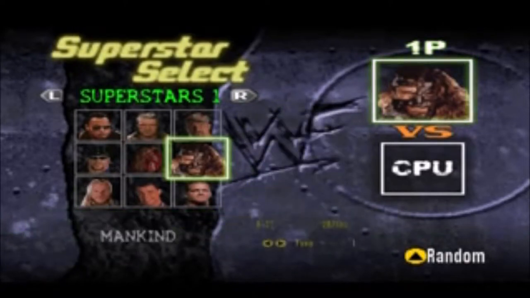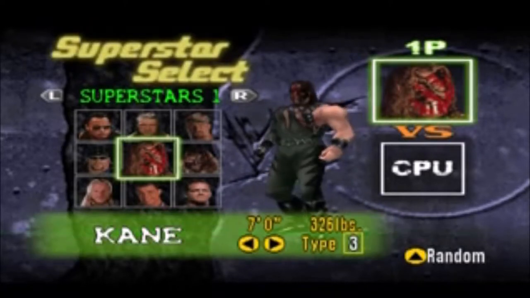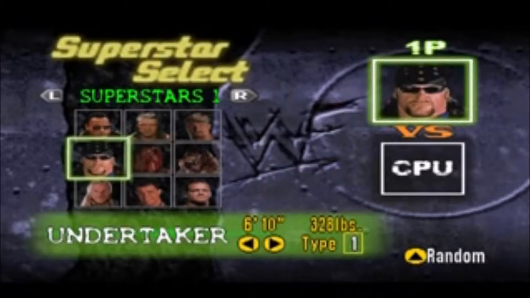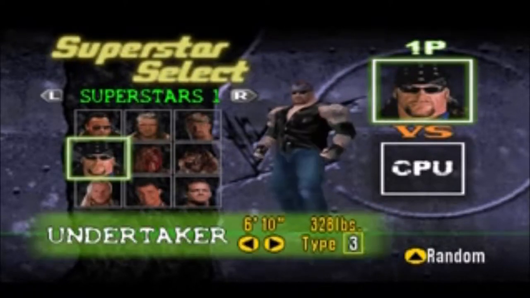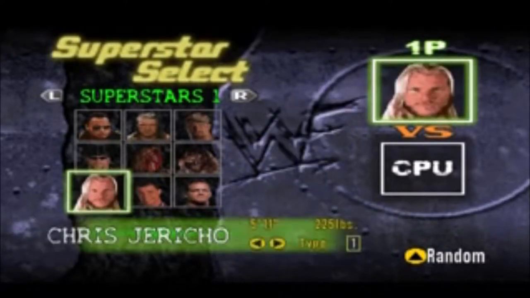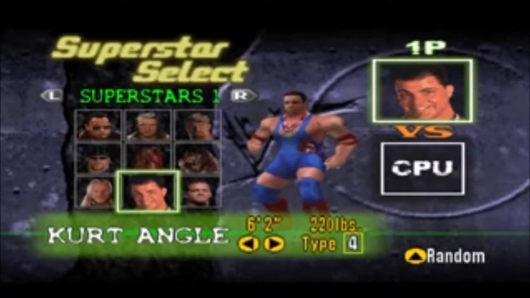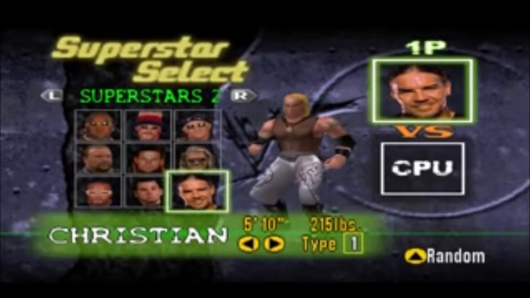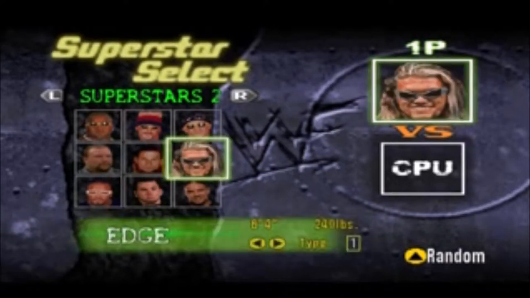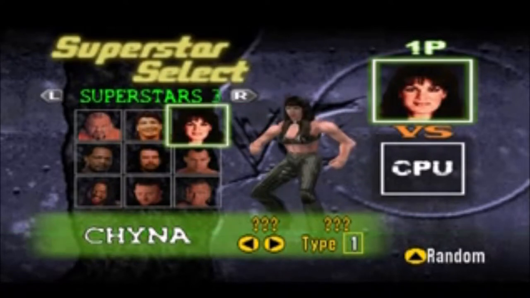A lot of them will have a referee attire as well. I like that one of Kane. That's pretty cool. Taker. Oh, you can have old school Taker. That's quite cool. I like that. The Jericho angle. It's a shame we can't have a bald angle, isn't it? Referee angle. So if we go to the next page: Too Cool, Rikishi, Dudley Boys, Hardy Boys, Edge and Christian. Taz, the late great Eddie Guerrero, the late great Chyna.